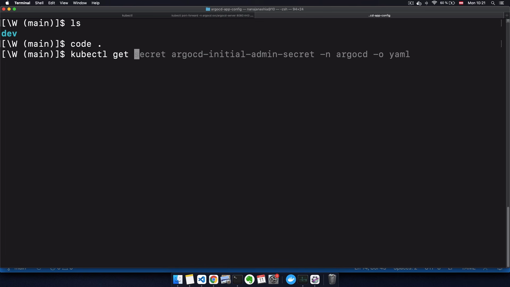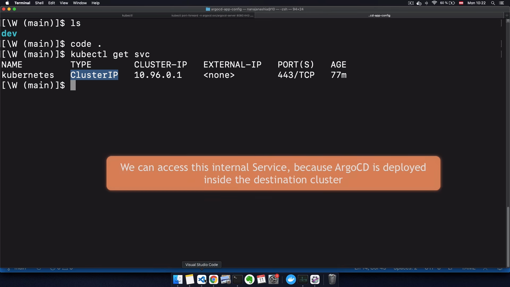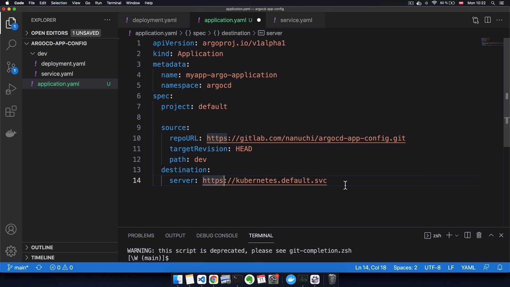And if we check that, if we do kubectl get service in the default namespace, you see that we have this Kubernetes service, which basically is the internal service for the API server. And because, again, ArgoCD is running inside the cluster, it can access the internal services directly. We don't have to provide an external cluster endpoint. But as I said, ArgoCD can also connect to clusters externally, or it can manage multiple clusters and synchronize the definitions to multiple clusters at once. And for that, you would then use an external address of your cluster. So that's going to be the server address.